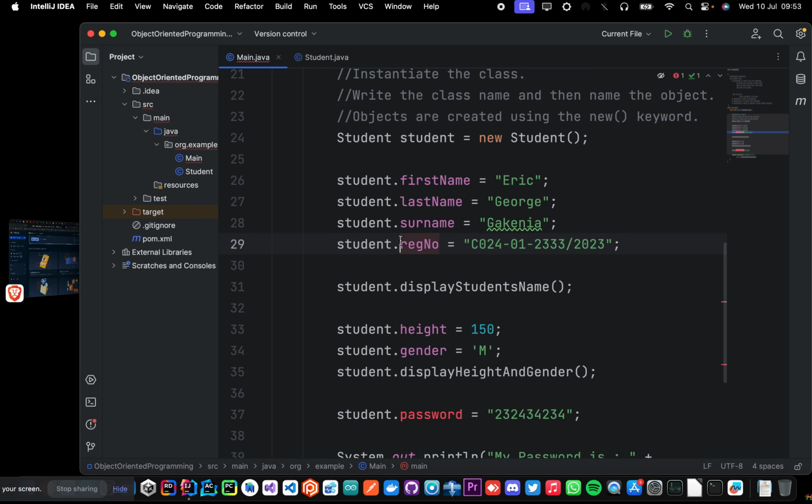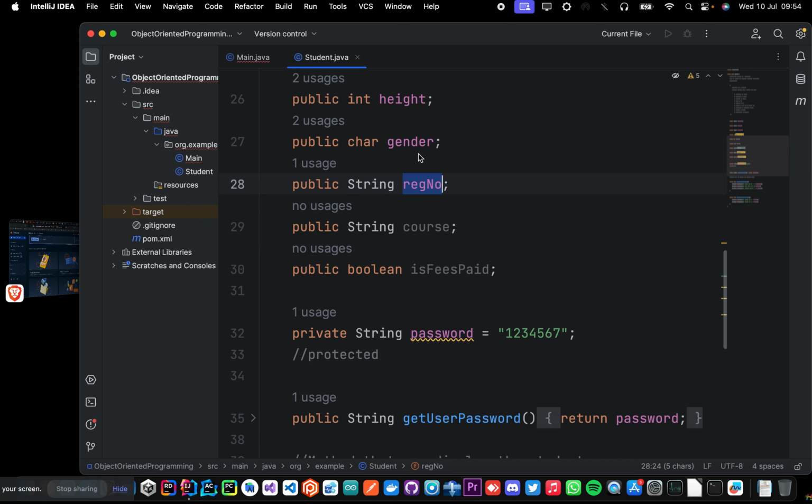That is how you can modify this reg number value. So even if you had set the reg number in this class to be something like 23 2000.